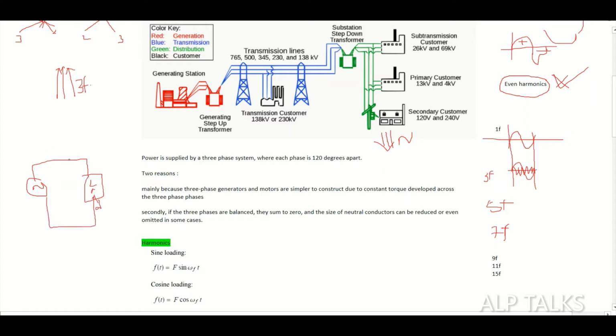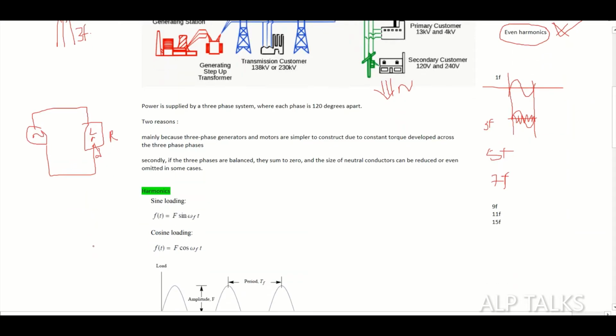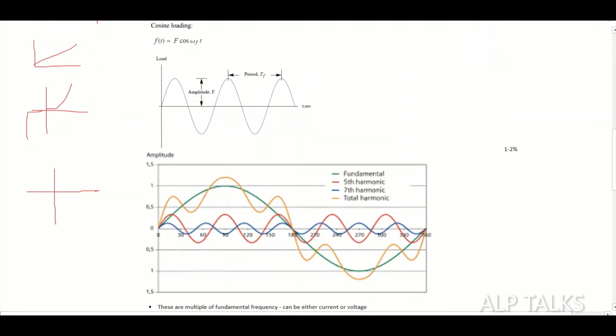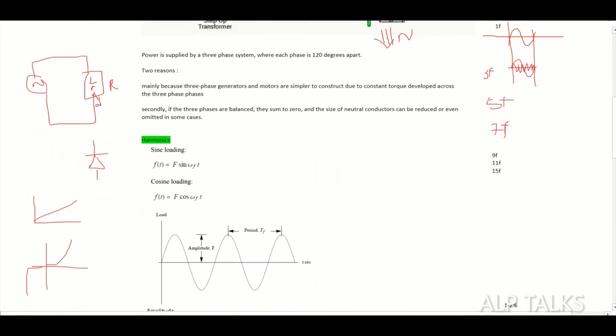So what happens? Say if it is a resistive load, the things are very clear. Say instead of a resistive load, if you are considering any diode, then what happens? Any diode is some non-linear device, right? The characteristics and everything will be different. If it is a resistor, it will be simply like this, so there won't be any issue. But whenever we are considering power electronic devices, their characteristics are different. For example, this is for a diode. Similarly, for a thyristor, the waveforms will be like this. So these are not perfect sinusoidals, right? So these are not linear.